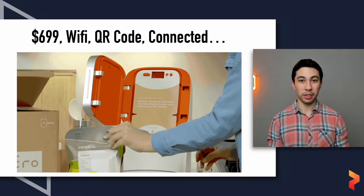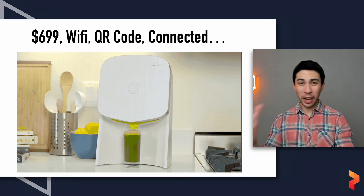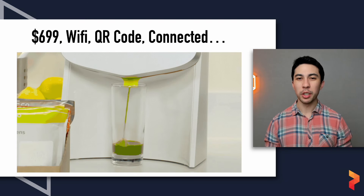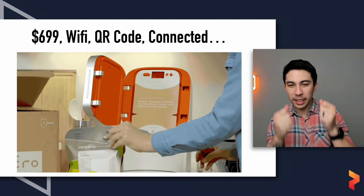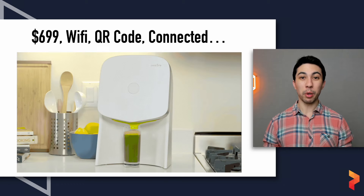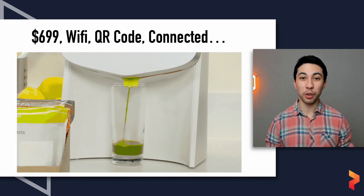In a world with increased focus on health and fitness, you can see how this could be a viable investment. What they produced was a nearly $700 Wi-Fi connected, QR code scanning, iPhone app-connected machine that could produce fresh juice in minutes — no waste, no storing or cutting or washing fruits. You put a little packet in, it presses it, and you get fresh juice. They even had a clever business model: a $35 per week subscription for juice packets that worked exclusively with the $700 machine — recurring revenue and lifetime value, like the juice version of Nespresso.